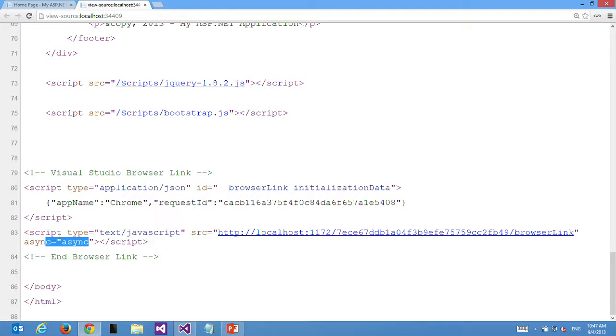We inject a little bit of code here. It's all good. It's actually so good that if you run performance analysis tools like PageSpeed from Google and Yahoo's YSlow, this is not going to have a negative impact. We've made sure of that. First of all, you want to run your performance tools in release mode anyway, right? But even if you do it in debug mode, this is not going to intervene. You're still going to get your good score. So we are very, very careful that we don't ruin anything. Okay?